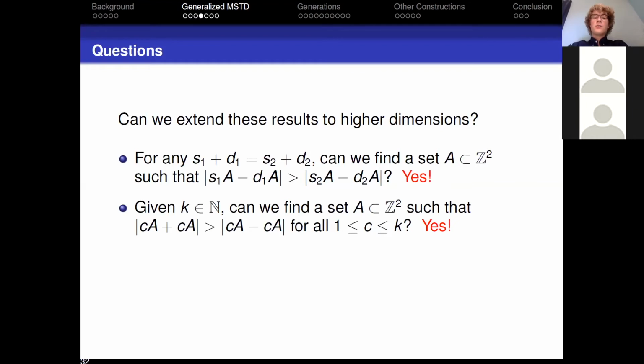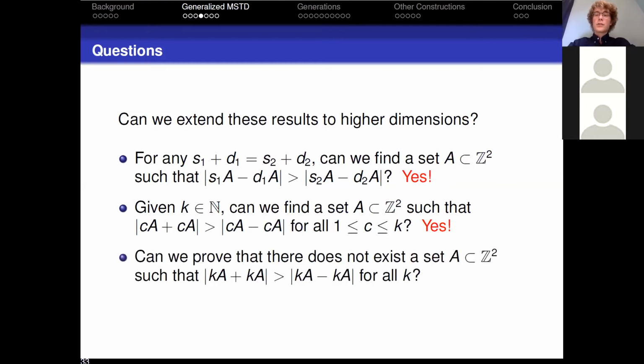Finally, we would ask a corresponding question to the last one for one dimension, which is: is there an example of a set A which works for all k? In other words, does any example of the sets for the second question work for every value? We've been able to prove this given some restrictions on the possible sets, but we haven't gotten the fully general case. So we can do this in some cases.